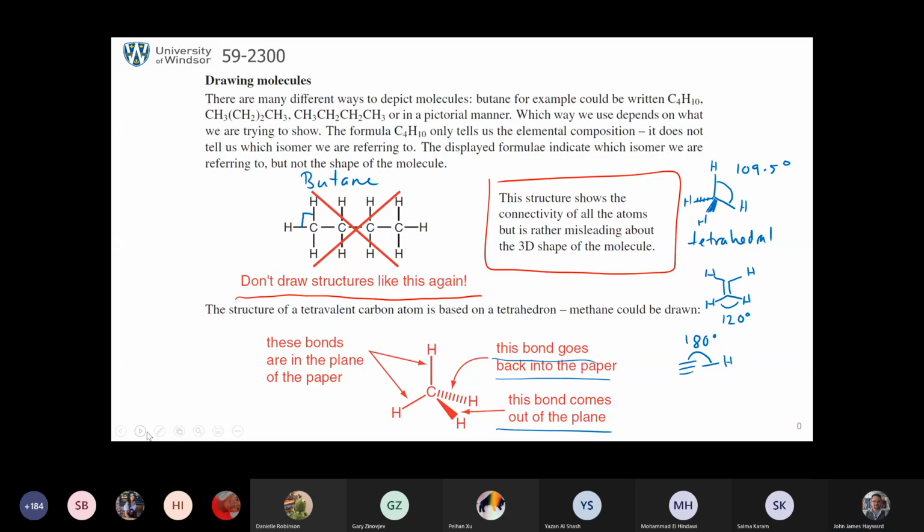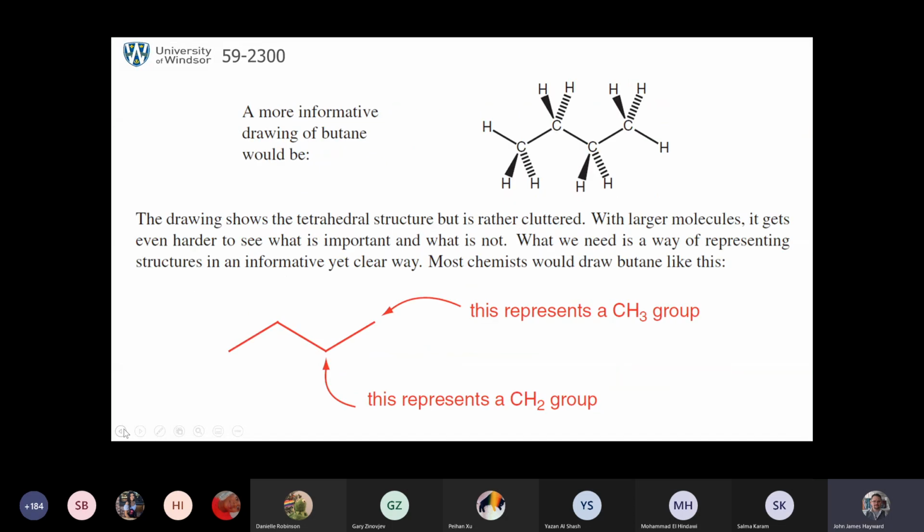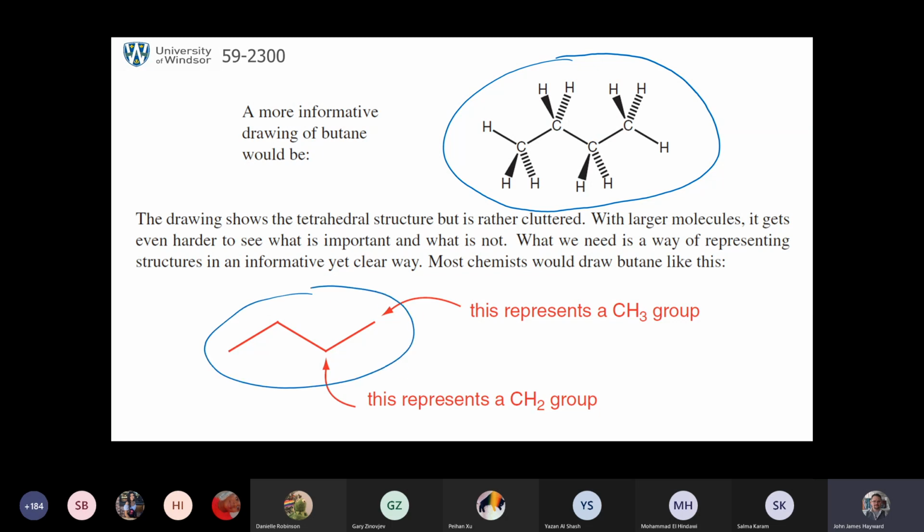And the better way to draw it, firstly, you could draw it like this. That is a much better, more accurate representation of what butane looks like. Though it, of course, is also in motion, and there's rotations and things like this. But it also takes a long time to draw that, comparatively. Much easier to do stick figures like this. Okay? The key thing there is that it is representing all the same things. And in particular, it's representing the bond angles. We're just drawing in these bonds. Okay? So we're still showing this approximately 109 degrees angle. We're still showing that here, 109.5 degrees, I said.